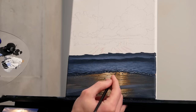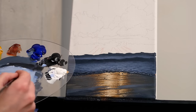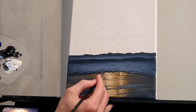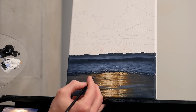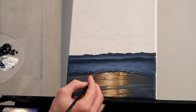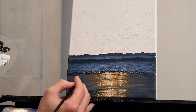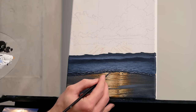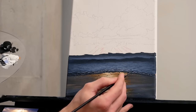So I'm lining the top highlights of our lip with that fairly sporadically. It's not around all of it, just the areas we want real attention on. See that? Nice and easy.